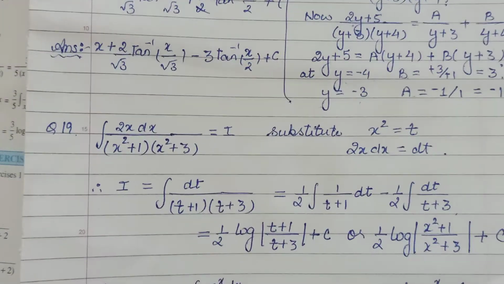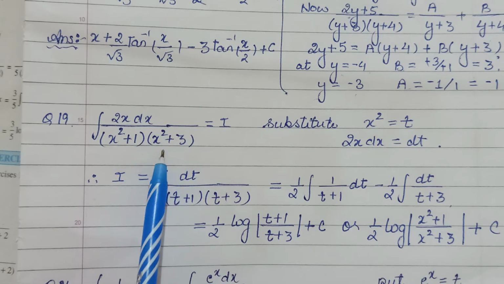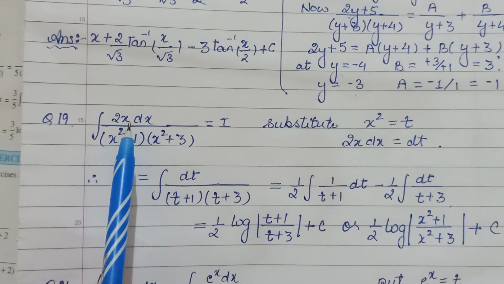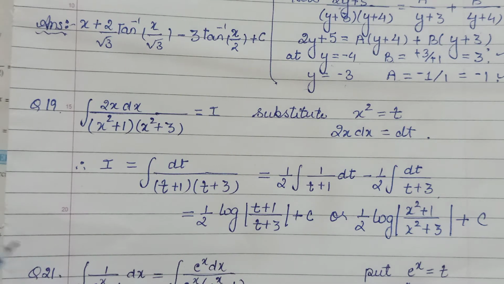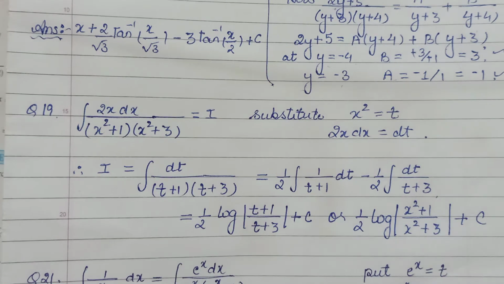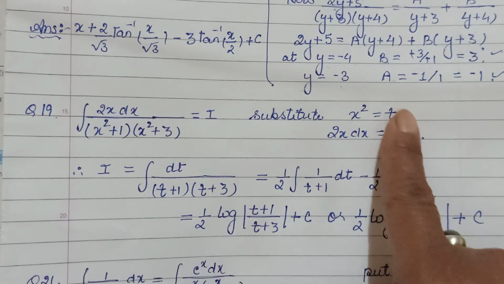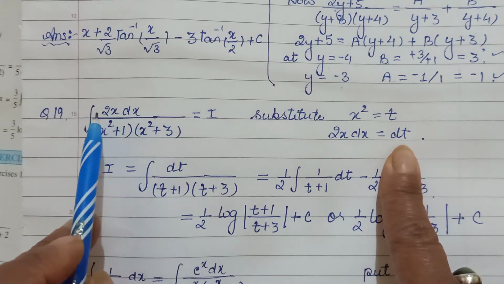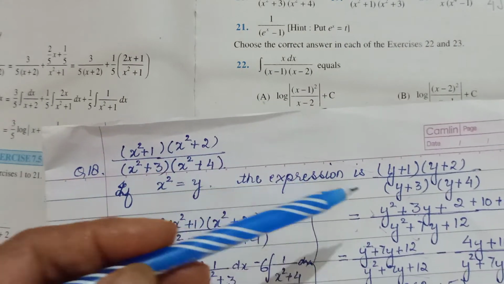Now in this next example, it is different. Here we had x square plus 1, x square plus 3 in the denominator, yes, but we also had a 2x dx. So in the derivative of x square, x comes. Here when substitution is happening, it is happening in integration. Now we are solving the integration by substitution. There we did the substitution just for splitting into partial fractions. The two questions are different. Observe them carefully. So here if you put x square as t, you will differentiate also. So 2x dx will be replaced by dt. That is why I have written the integration sign also here. In the previous one I had not written integration when I was splitting.